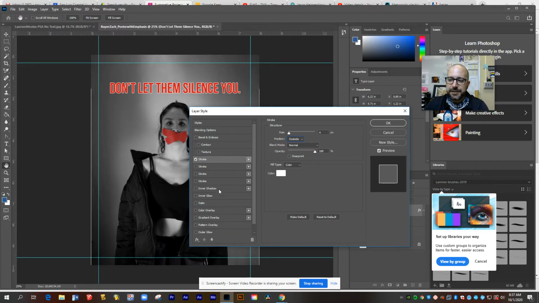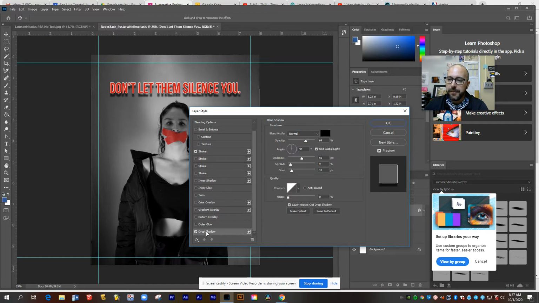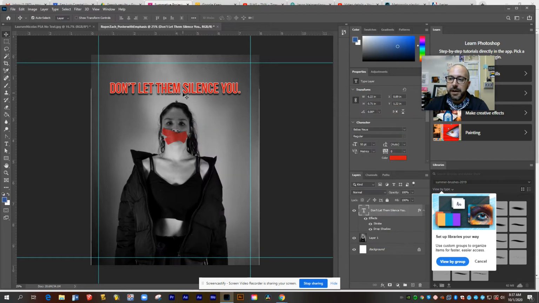Okay. Another nice one to use here is if I scroll down and I choose drop shadow, that will add a shadow beneath the layer. And then over here on the options, I can control how far away the shadow is. So I'm going to bring down its distance. I can turn up its spread if I want it to spread out a little bit more. And I can change its size using these sliders. And oftentimes that helps your text stand off of that background, especially when the colors are really light. So that looks great. I'm going to hit OK. And I've already got my text in place for my poster.